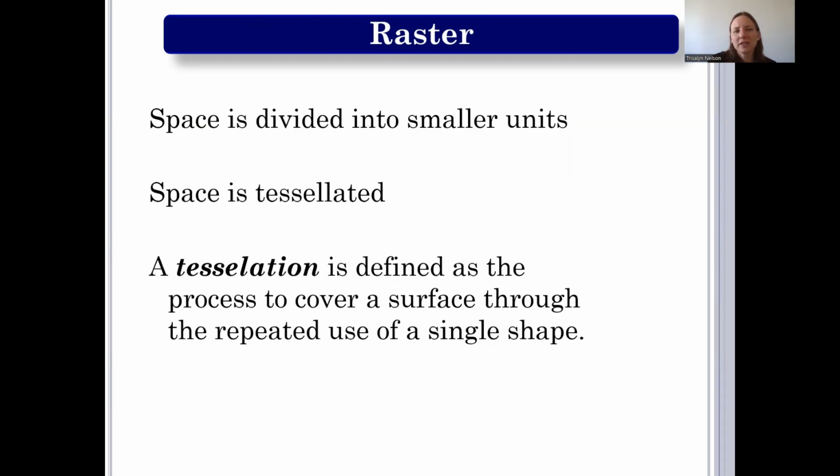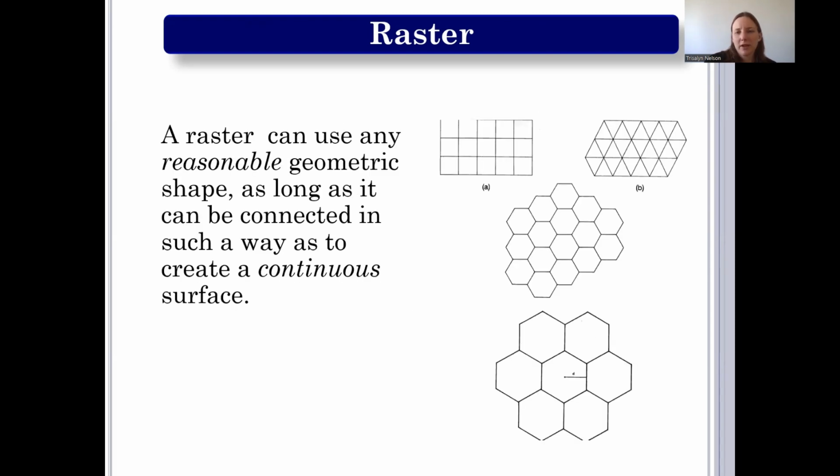And rasters just mean that you have tessellated or divided up this space into a bunch of repeating shapes. So I'm just going to show this image. So here, usually the most common raster is this square, but hexagons are increasingly used. Hexagons are actually super handy because of the way they define spatial proximity.